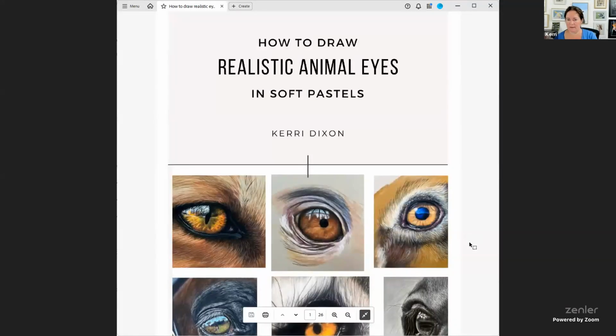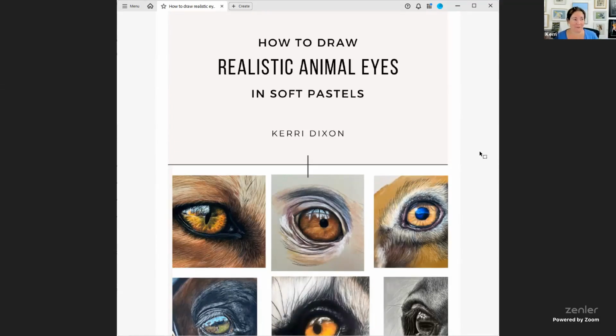If you've only just joined me, I'm going to run through a downloadable on how to draw realistic eyes, animal eyes. I want to run through that and share it with everyone. Like I said, it's been around for a little while, but if you haven't seen it, definitely get onto that and download it. All right, let me have a go at sharing my screen. Oh, I think I can still see the comments. Awesome.